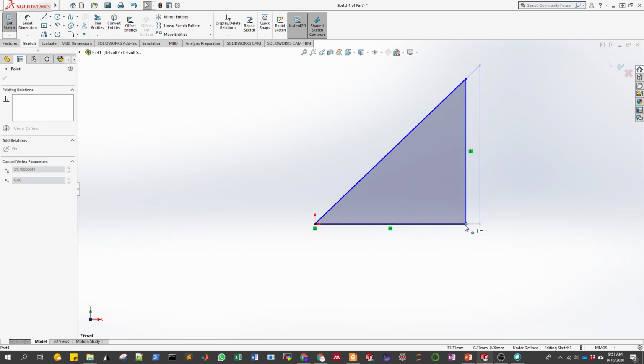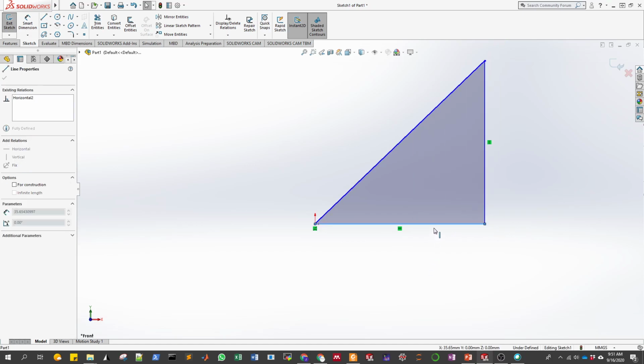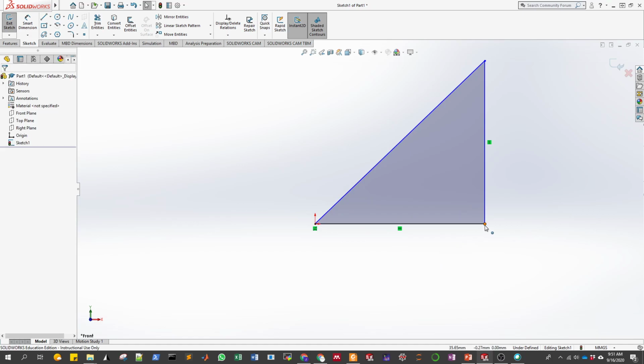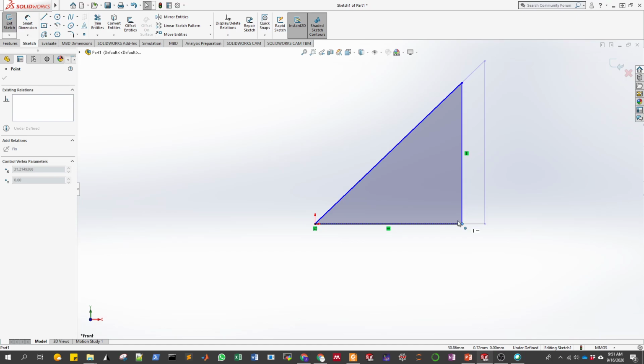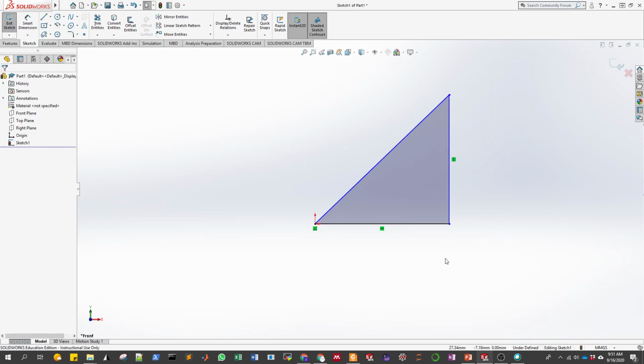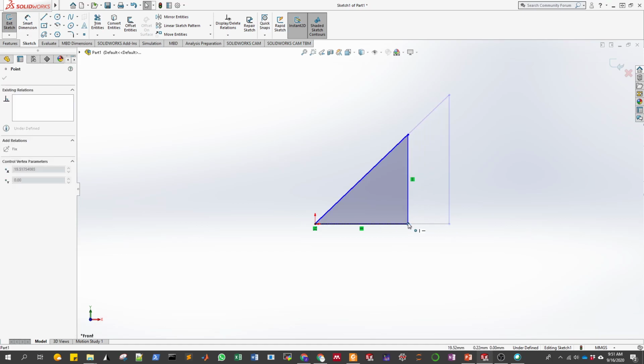Then, it means that I cannot move the line, but if you see the point, it's still blue, and it means that I can change the position of that point along that line. Now, the difference between this point and this point up here: since this line is black, I can only move it along that line.